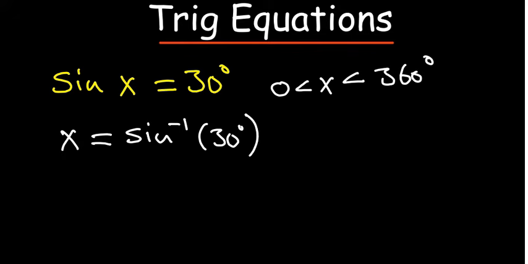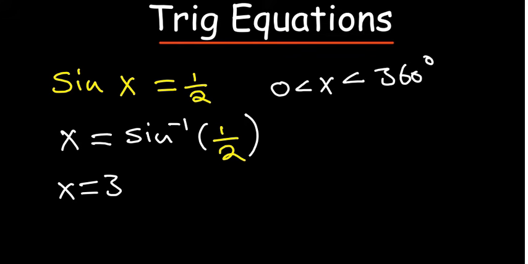In other terms, the question you're asking yourself is, what value of x... what have I done? On the other side, it was supposed to be 1 over 2. Okay, so I'll not edit that. So sine inverse of 1 over 2 is like, what angle can you put there to give you 1 over 2? So obviously we already know. The answer is 30. Sine 30 gives you 1 over 2.